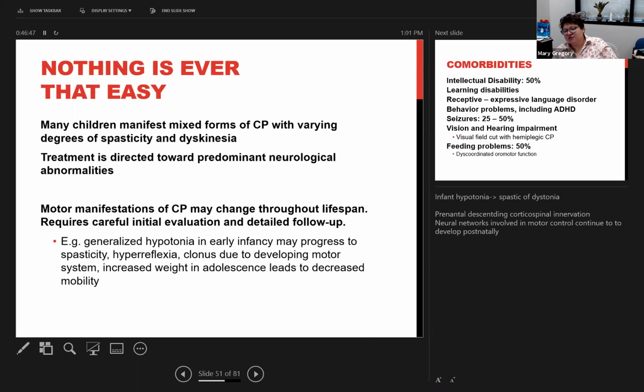And how a child presents can change over time. We were talking about this just a little bit at the very beginning, but at early infancy, if the child has cerebral palsy due to, say, HIE, they're going to present as being limp, hypotonic, like we talked about in the prior lecture. Over time, they're going to become hypertonic. The injury in and of itself hasn't changed, but the presentation has. Kids that have a really severe spastic diplegia may be fully mobile at 4 years of age, but as they get older and they get heavier, they may end up being wheelchair bound, not because the injury itself has progressed, but because they've gotten heavier.